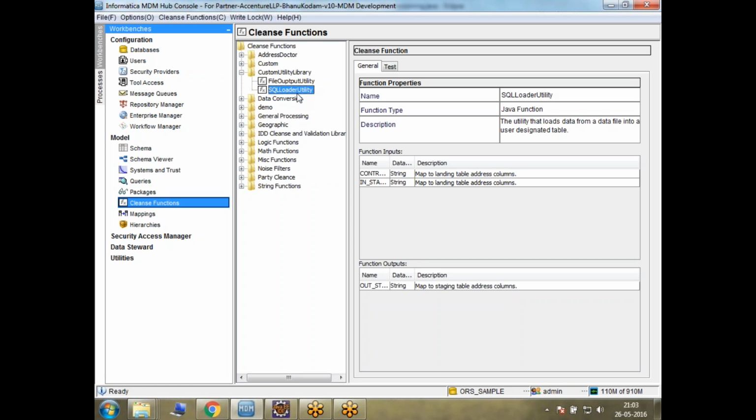Now how do you load data from the different source systems or the flat files or CSV files into your landing area, or into any of your tables? You would have to do that using the SQL loader utility, because that's the only way of doing it. But I want to integrate that. I want to do it automatically, or I want to create a utility or a cleanse function, something like that, so that the load is done automatically. Or any type of utility.